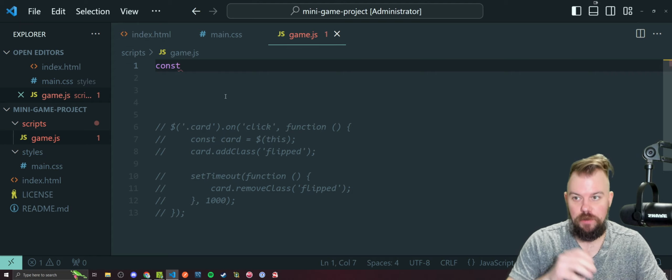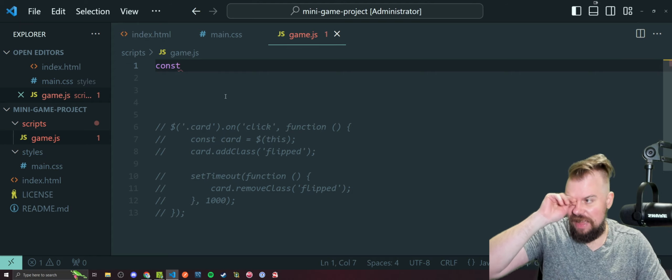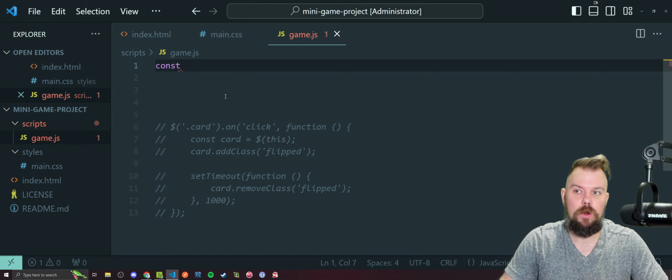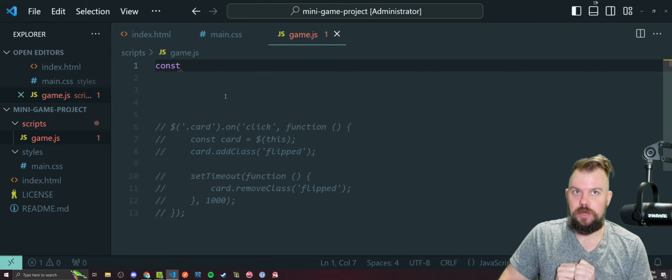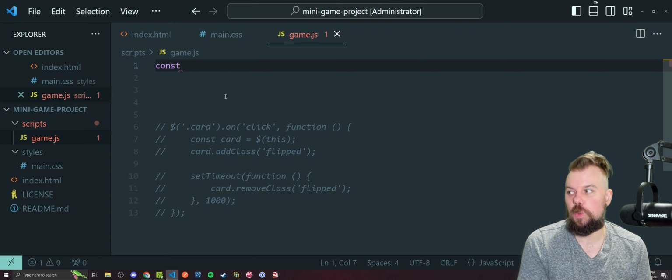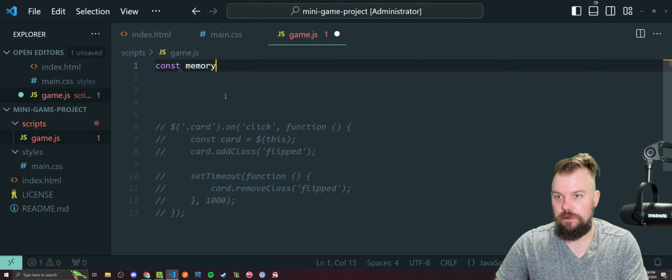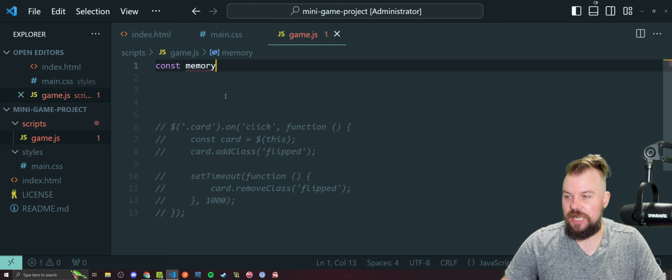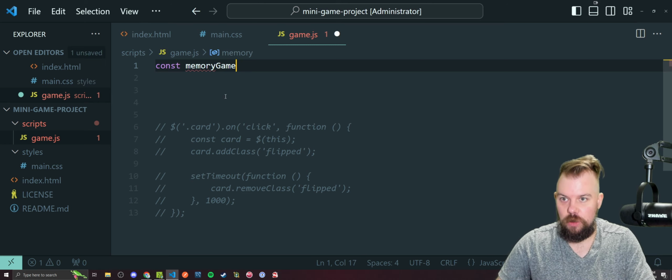So we're going to keep it purely functional, but I still want to have something that can encapsulate our code, make it more modular, and avoid some namespace pollution. So we're going to be doing a cool little trick here that will be utilizing and leveraging the IIFE. So we're going to have one of these.